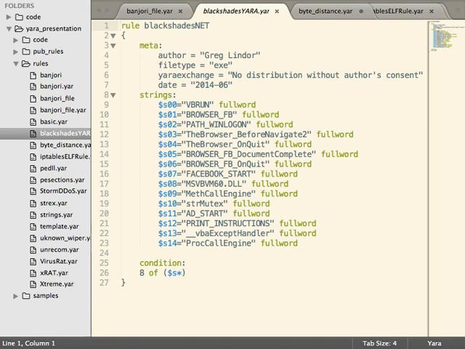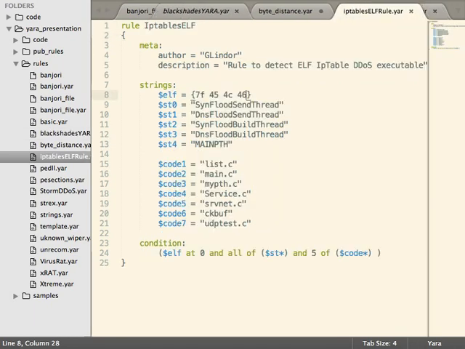Yeah. So, I wanted to match 8 of, and you'll see the asterisks here. This is interesting. So if I write all my rules with S, and then number them, I don't have to write 8 of S01. I can just put the asterisk and it matches all of the strings that match that particular identifier. Really easy.